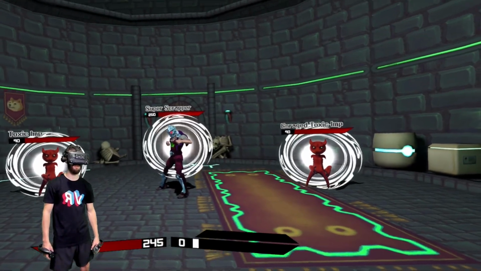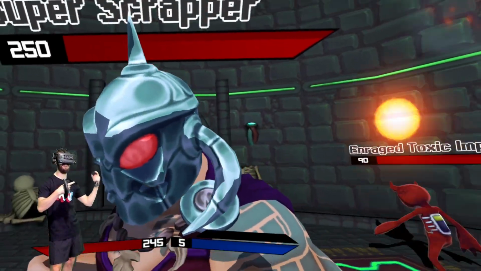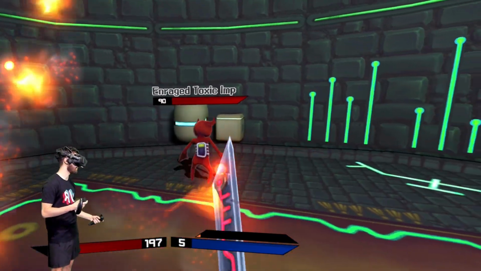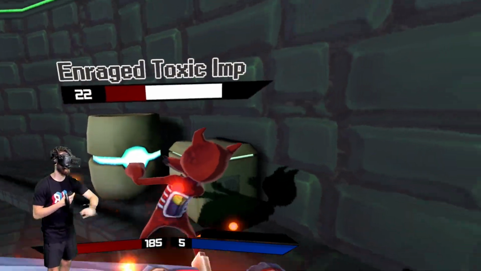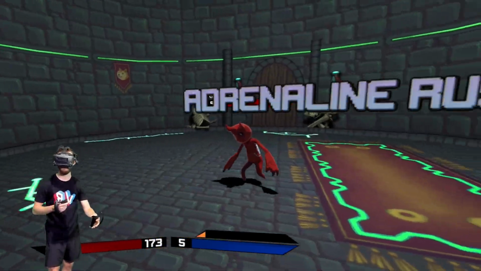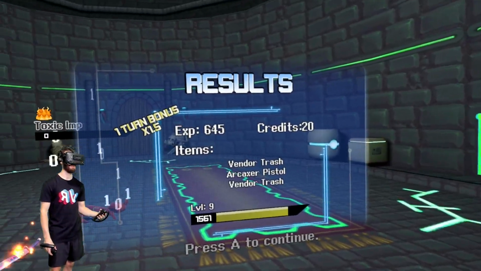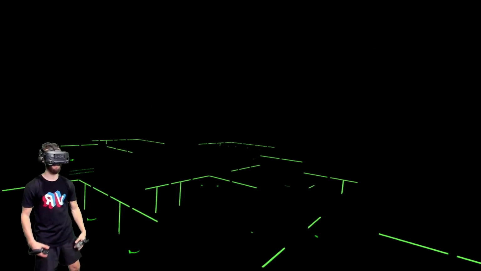What's up, buddy? How you doing? Dude, check this out. Do you see this? This is really gonna hurt. Finish them. Get out of here. Adrenaline, come here. Dude, fire sword is dope. All right, well, I think I'm going to end this here.